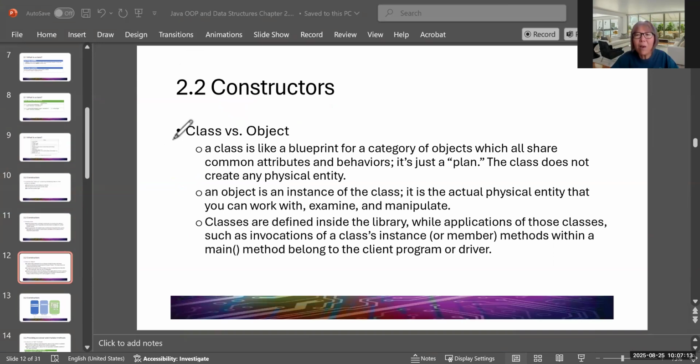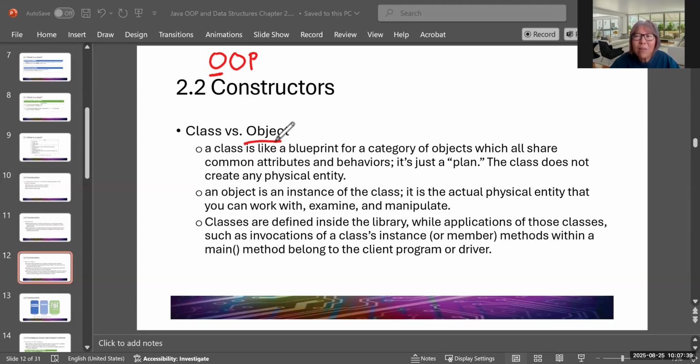So now we come to another very important concept, which is about class and object. What's the difference between these two? Okay. As previously I explained about the concept of OOP, object-oriented programming, the first word is object.